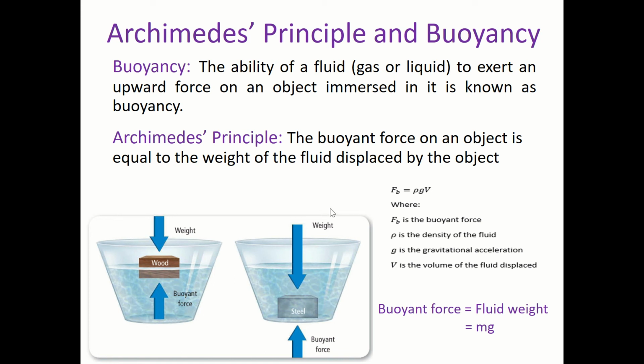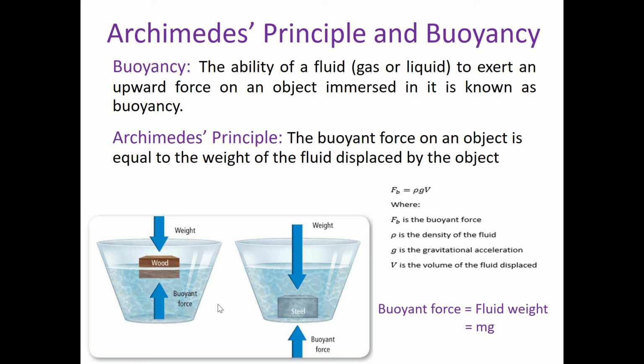Not this fluid, but the fluid that had been displaced, and it's equal to m multiplied by g. Okay, so now we need to know what's the buoyant force, which is the upward force that acts on any object that is immersed in a fluid. I have to know Archimedes' principle, which tells us how to calculate this buoyant force, and again it is equal to the weight of the fluid displaced. And finally, we have to know that this buoyant force is equal to this equation, which is the weight of the fluid displaced.